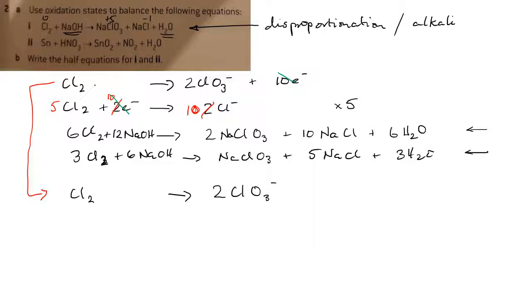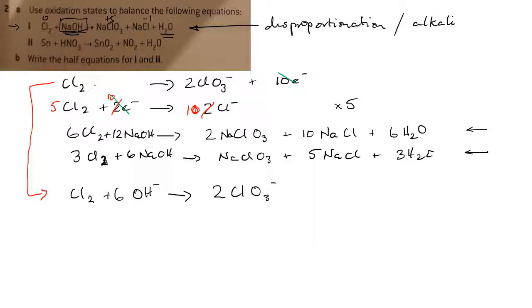Now, first of all, our atoms are balanced. Our chlorine, non-oxygen hydrogen atoms are balanced, which is just chlorine in this case. So we've got 2 and 2. Now, let's balance our oxygens. The normal way of balancing oxygens is by adding water, isn't it? However, this case is slightly different because it's alkali, isn't it? You can see from the equation, all this sodium hydroxide in the main equation, it's in alkali conditions. So what you do in those conditions is, instead of balancing the oxygens with water, you balance them with hydroxide. Okay, so we're going to add some hydroxide ions instead of water, and we've got 6 oxygen atoms on the right hand side, so let's add 6 hydroxides, like so.